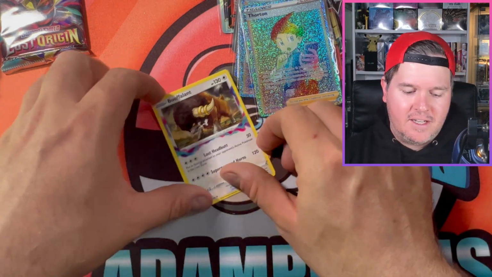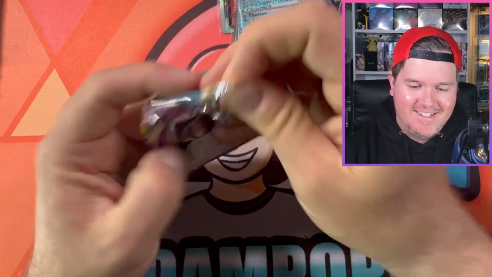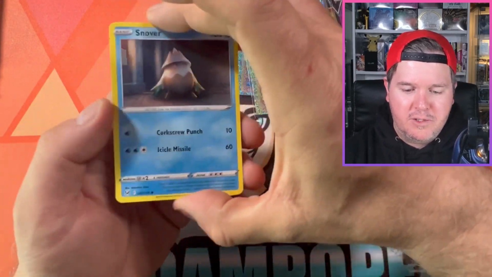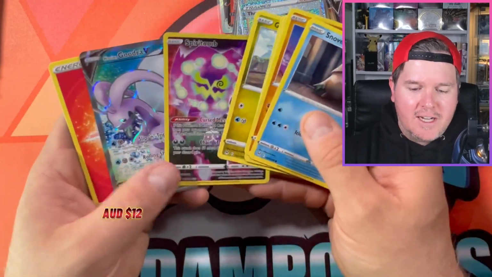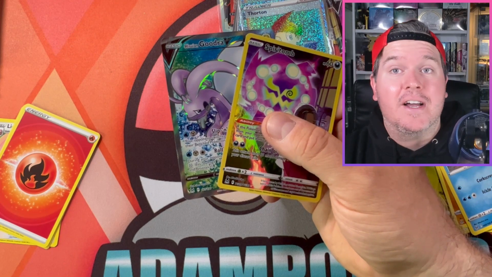Do that. Take this Bouffalant and do that. No more Bouffalant! I will not have it. I will not accept any more Bouffalant. I'm sorry. It just is not happening. Come on. Spiritomb. Hisuian Gudra full art. That is, in fact, a double banger.